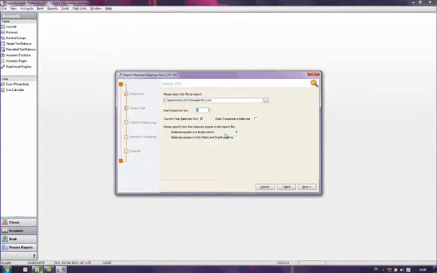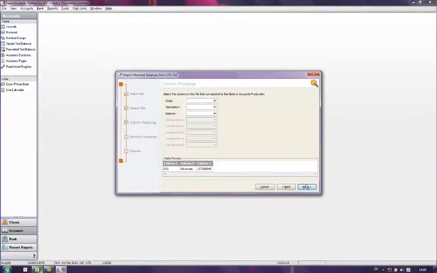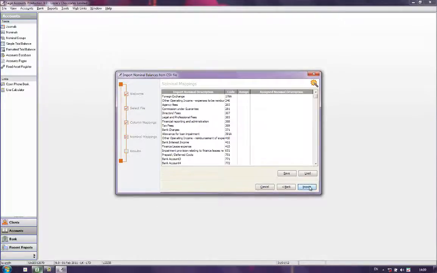And you choose at the bottom if your balances appear in a single column as positive and negative numbers for the debits and credit balances. And then you need to select the columns in the file that correspond to the fields in accounts production. So the code we know is in column 1, the description in column 2, and the balance in column 3. And you've got up to 5 comparative years that can also be imported at this stage.